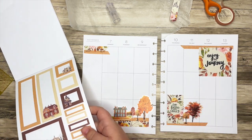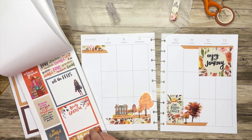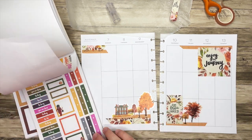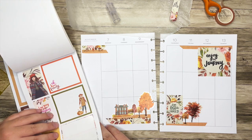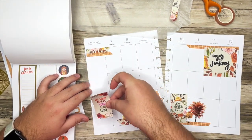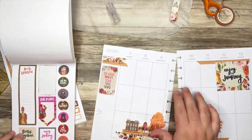I do want to bring in one of these boxes on the left-hand side for sure. 'Autumn shows us how beautiful it is to let things go.' Let's see — 'Do what makes your soul shine.' Oh, I like that. Except these just have one color. We're going to bring in the color. So 'Do what makes your soul shine' — I want to bring that one in, and I think we will add this up here just like that.